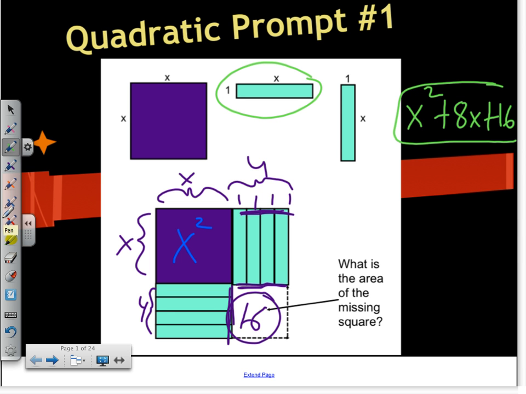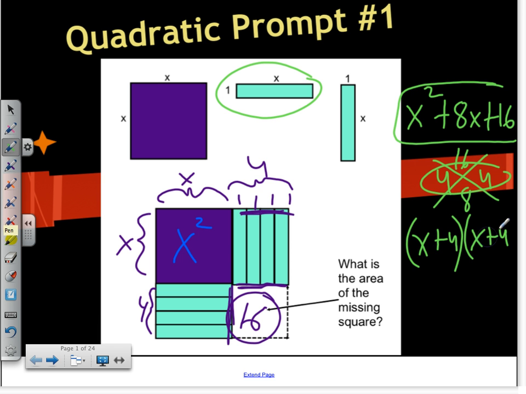Now I want to show you something more than that. In the past when I gave you a trinomial and factored it out, in this case we have a 1 in front of x squared, so we certainly just use an x on it. We have 16 on top, 8 on the bottom, and we have 4 times 4, which makes it 16, and adds up to 8. And when we factor it out, you simply have x plus 4 times x plus 4.